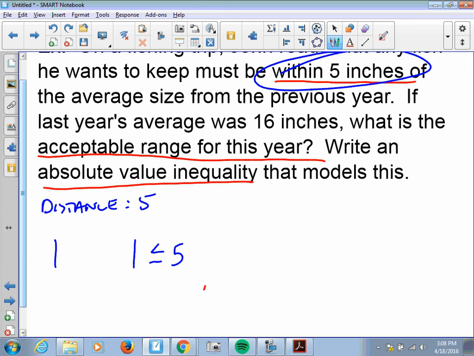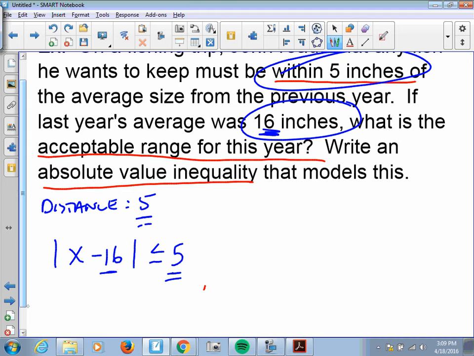Right? And what we have to do is determine what goes inside the absolute value part. Well, that's where this 16 comes in. What I did was add and subtract from 16. So I had an x in here, and then I had to deal with the 16, so I do x minus 16. I want to make sure that I'm dealing with what my spot in the middle was. So 16 goes in here, and then your distance is 5. That's how we write these absolute value inequalities: know your starting value right here, and then this is the distance I can have.